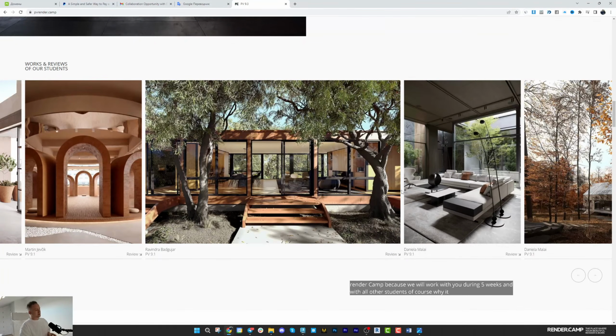Why is it important? Because you will get the possibility to know not only your situation, you will see the pipeline of all students on the course. Somebody will work with overcast, somebody with a sunny day, somebody with night, somebody with evening, somebody with 2 pictures, somebody with architecture, the same sunny day, overcast, evening or night. Somebody will work with V-Ray, somebody with Corona, somebody with F-Storm, maybe something else. To be honest, we already had a few students who use Blender.